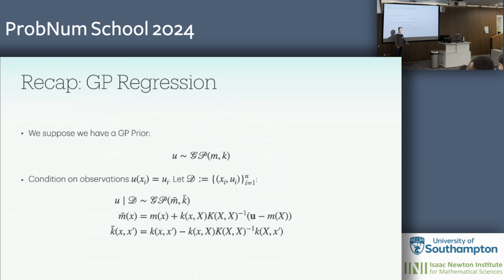So fortunately, it turns out that we can still write down the posterior distribution in this setting. So this is our data set. And the posterior over u conditioned on this data, despite not having any noise, is again a Gaussian process. It has this mean, m bar, and this covariance, k bar. So the impact of the lack of noise on the observations here is just that where previously we had an inverse that looked like k plus sigma times I, now we just have k inverse.